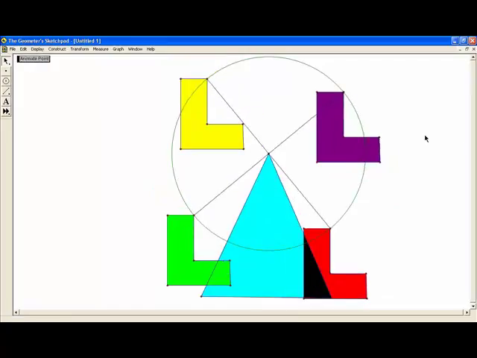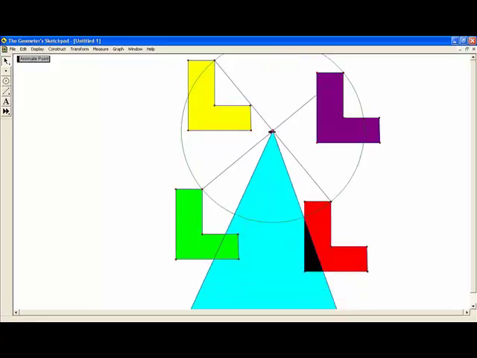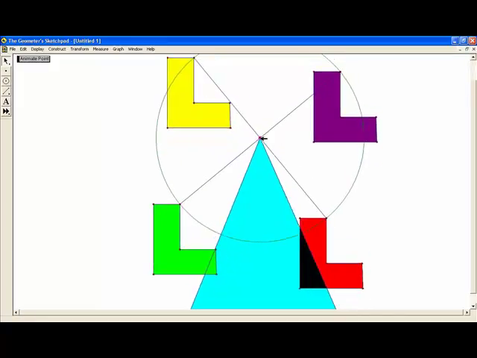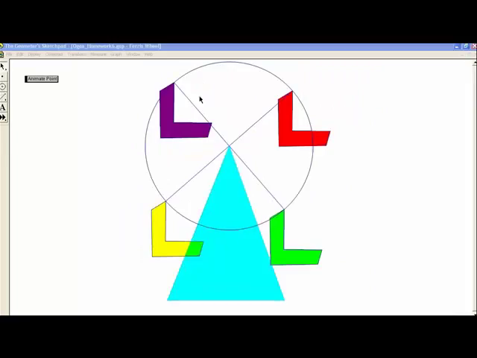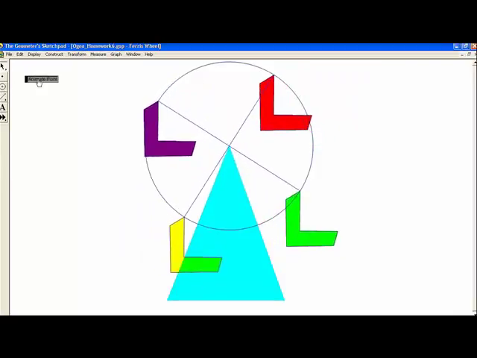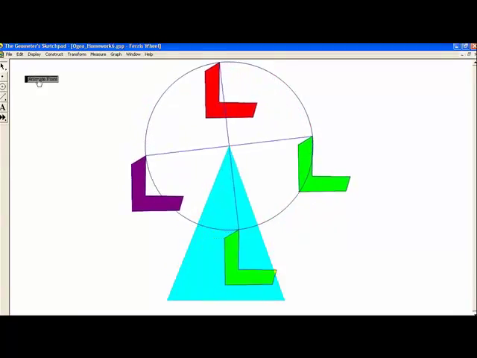Oh, it looks like our chairs are going below our base though. That could be a problem. Guess we have to fix that. I think we do. By moving the vertices of our triangle, we can create a larger base. Click on the Animate button and you will see that we have a completed Ferris wheel.